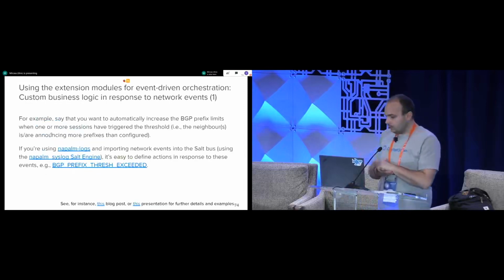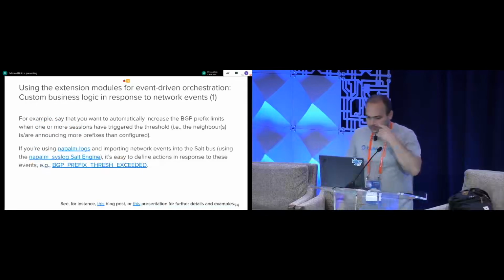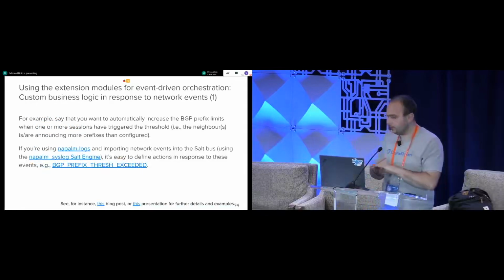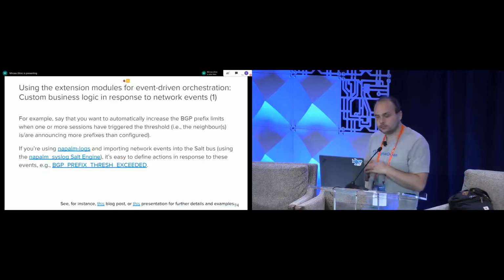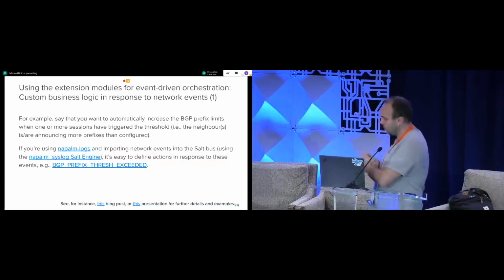Okay, and now the final part of the tutorial is just defining and a brief note on how you can use these extension modules you define in your own environment for event-driven orchestration.